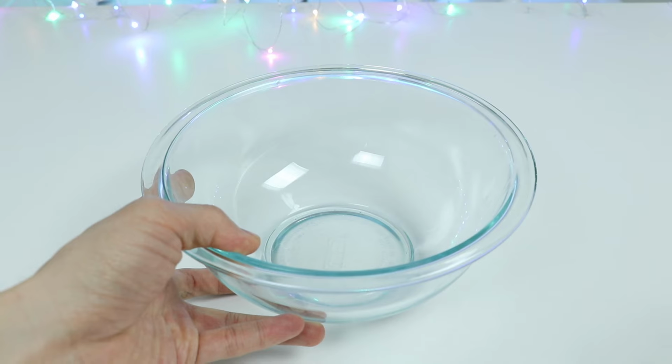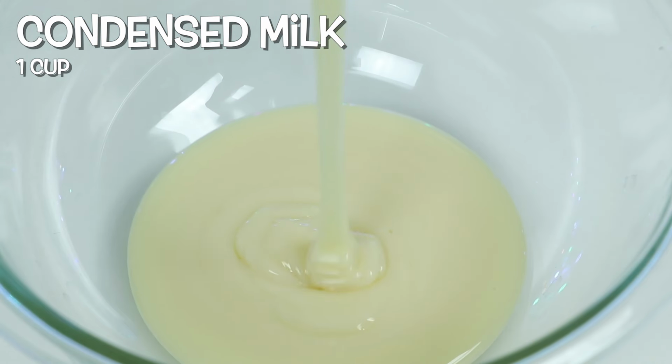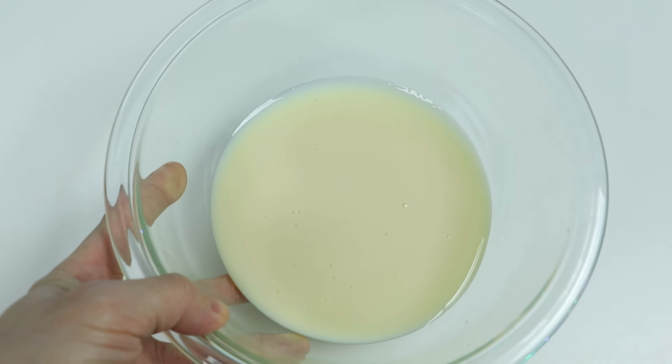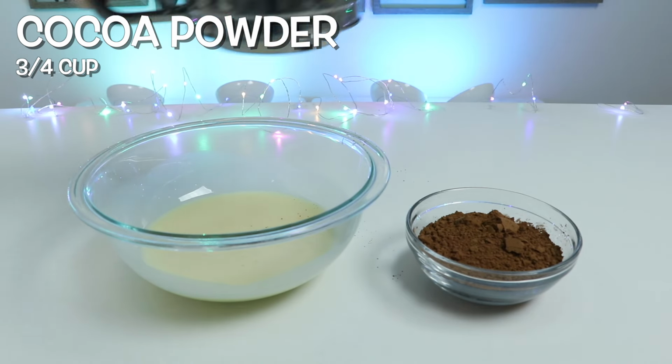Alright, let's get started. We need a cup of condensed milk in a bowl. After we pour the milk in, we have to put it in the microwave for about 30 seconds. Off we go! Alright, it's out of the microwave, and our condensed milk is nice and warm.